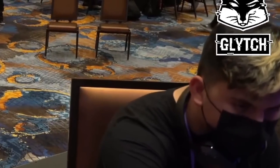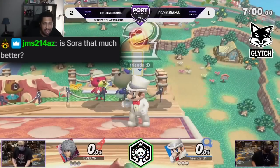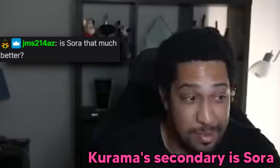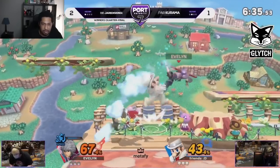I'm still genuinely surprised that Kurama is just opting to go Mario. This matchup is so difficult. Is Sora that much better? I mean, than Mario? This matchup's hard. This matchup is very hard for Mario. I do think Sora probably does, or Strug probably does well versus Sora as well, but yeah.